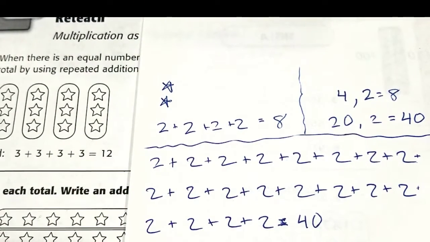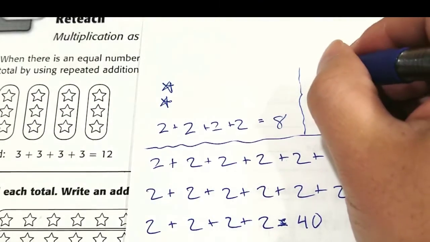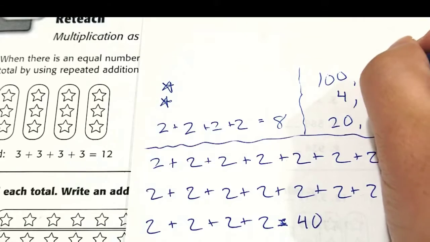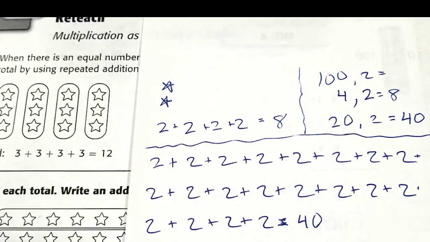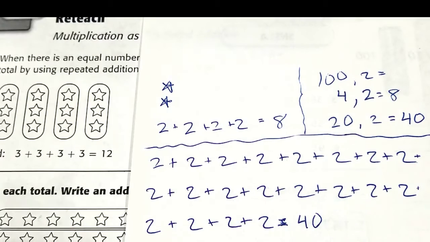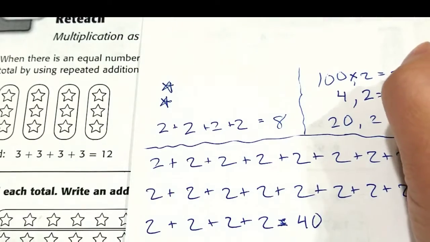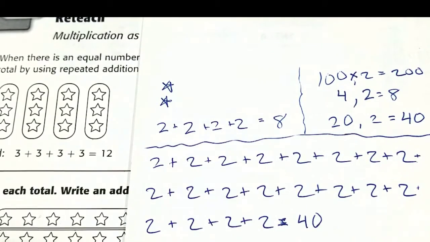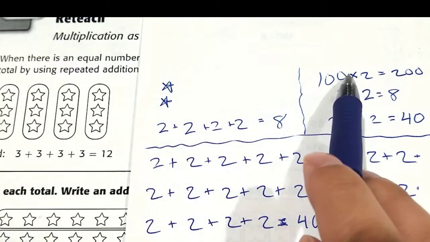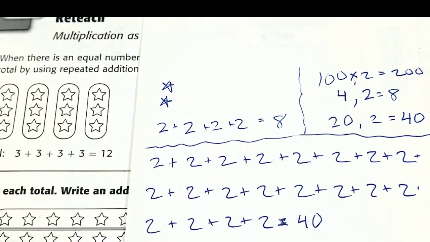Well, that took quite a while. What if we have 100 groups of 2 stars? How many are we going to have? Wow, that's going to take us a very long time if we have to write out 100 of these little 2s. Is there a way to do this faster? Yes, the answer is to use multiplication. So for example, if I take 100 times 2, I would get 200. Wow, how am I able to do that so fast? It's because multiplication allows you to calculate addition very fast without having to write out every single addition over and over so many times.